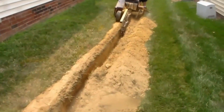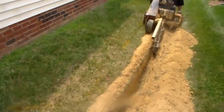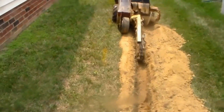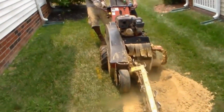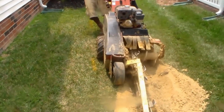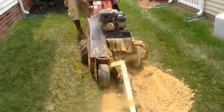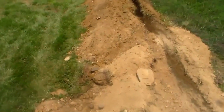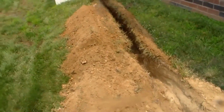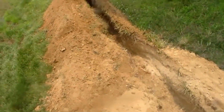So the scariest part about trenching is being right beside the gas line. You can see this yellow marking. We're right beside it. The gas line's probably only down about 8 or 10 inches here. Really shallow. Really hard dirt here. Bad backfill. Plus it's in full sun all the time.